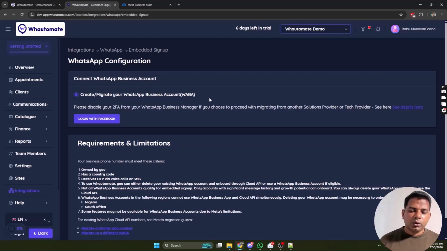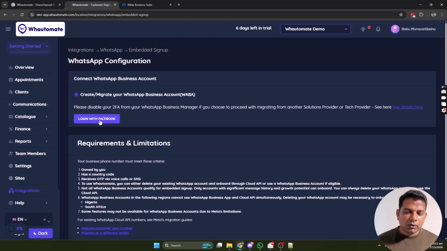And there are two ways you can do it. One is you can connect your existing WhatsApp business app number. Just to let you know, not all number may be eligible. If you're using WhatsApp business app for quite a long time, you may be eligible, or if you have high volume of messages coming to your number, then you may also be eligible as well. You can try connecting. If not, the other option is to bring in a number that's already not connected to WhatsApp. If you already have a WhatsApp account, you can just delete that WhatsApp account and bring that number and use that on the platform as well.